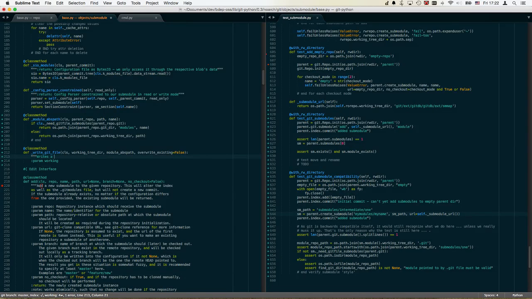Writes a git file containing a relative, preferably relative path to the actual Git module repository.